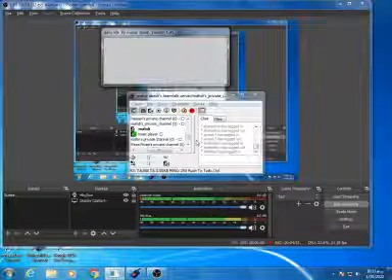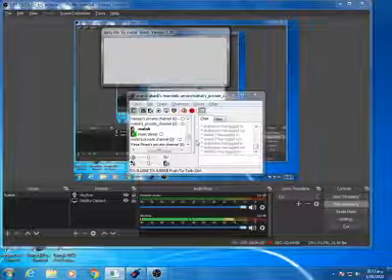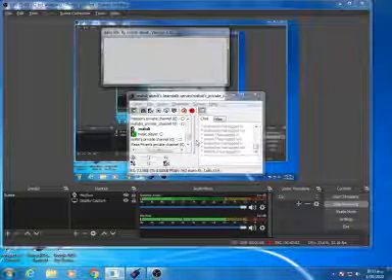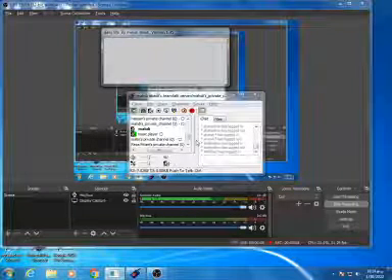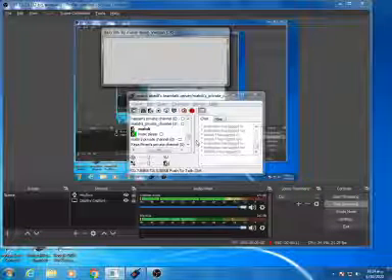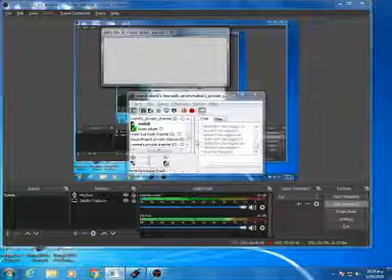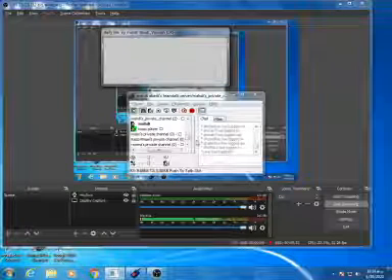Q and E will turn 45 degrees. Shift Q and Shift E will turn 90 degrees. Alt Q and Alt E will turn 180 degrees. Alt Shift Q and Alt Shift E will turn 1 degree by 1 degree.